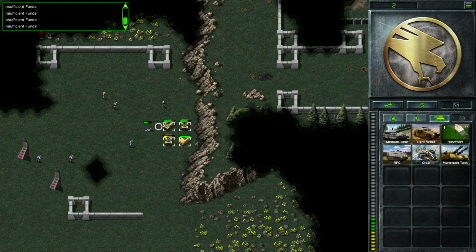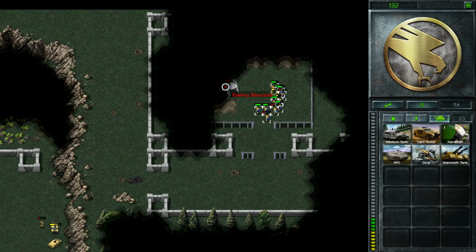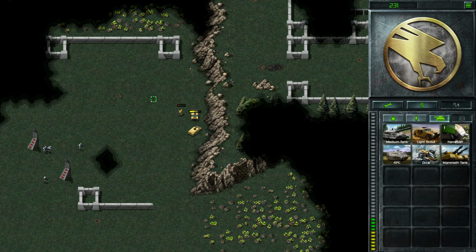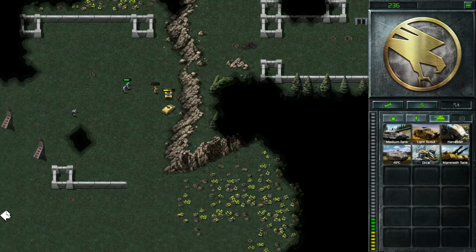Okay, good. Destroy him first. Focus your fire. I need some more troops up here. I think before I do anything else, I need to... Okay, so as long as they're spending it on power, that's fine. See, they sell it and then they rebuild it at full health.